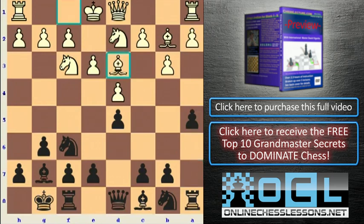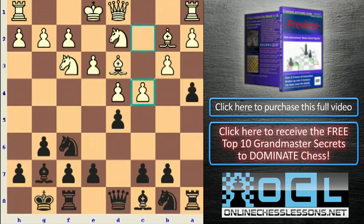So bishop d3, a normal looking move, a4, just as I planned, c4. So he decides to go for his plan and just kind of avoid my pawn on a4, which is reasonable because I don't really want to take on b3 just yet. I don't really want to play a3 and kind of commit myself. And then what? How am I going to follow up? This could potentially become a problem. So for now, I simply strengthen my center position with the move c6.